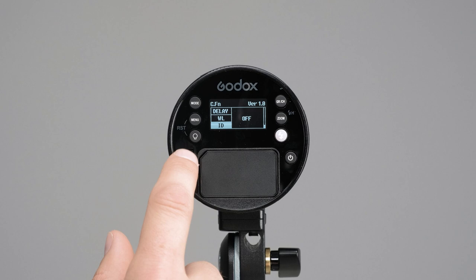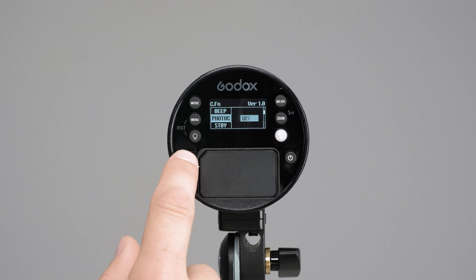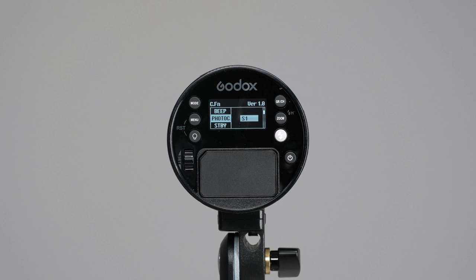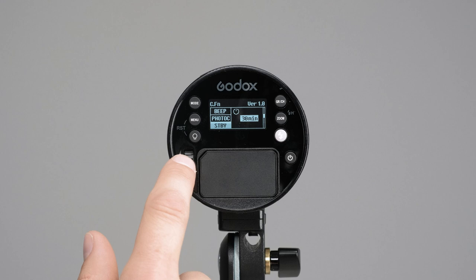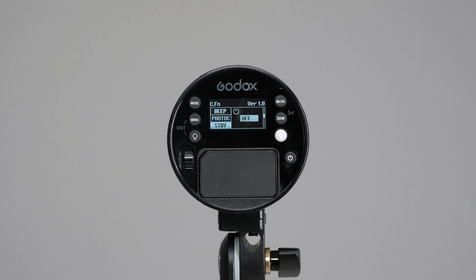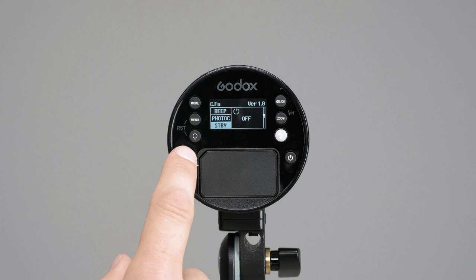Not much to explain more about that. There's our beep, which we can turn on and off. This is our photo cell where I was showing you S1 and S2. So if you want to trigger that optically, if you're not doing that, make sure you turn that off. Otherwise, anyone's flash is going to trigger your light when it sees it. Standby is just, this will go to sleep after 60 minutes, after 30 minutes, or we can turn standby off. You can wake it up from the controller if you'd like to do that. So if you're shooting a wedding or something, you're in the ceremony or the reception, I would recommend just keeping that off. Otherwise, you can turn it on to save battery.